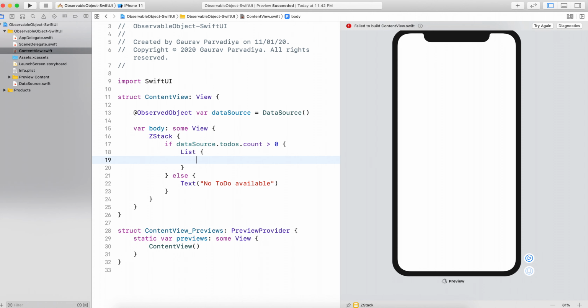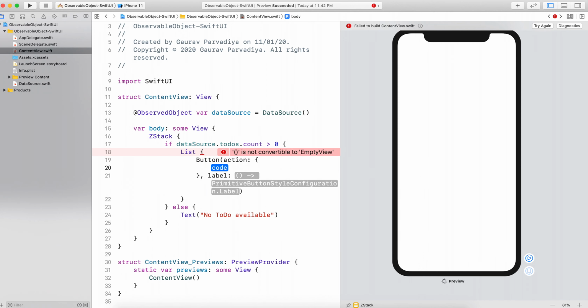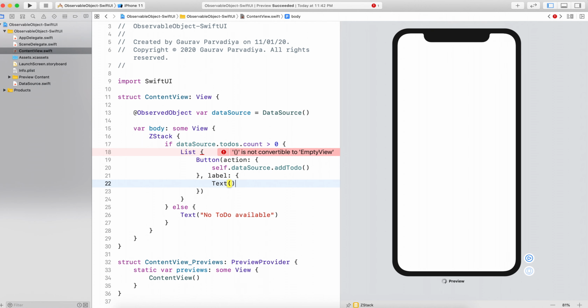Inside the list, as the first row, I want to add a button to create a to do. So let's add one button. Inside the action we will write self.dataSource.addTodo, and here we will pass text, and the text will be "Add to do" or "Create to do".